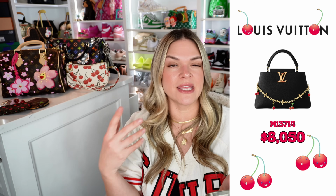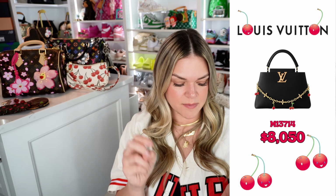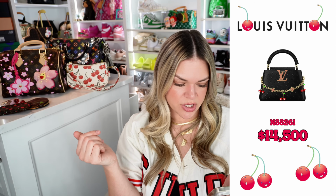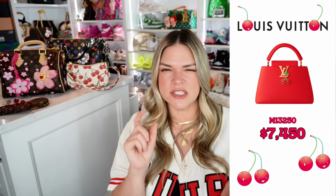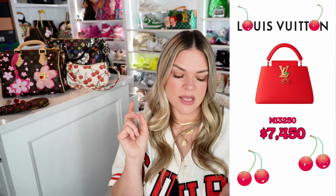The black one with the chain is kind of just boring, but again, if you're looking for a non-tacky piece, the ostrich one, sure, it's fine. I think the red, again, with the simple cherry hanging off the LV, that red looks like the perfect red in my opinion. So if I was in the market for one, I do love the red. That's probably my 3rd favorite.